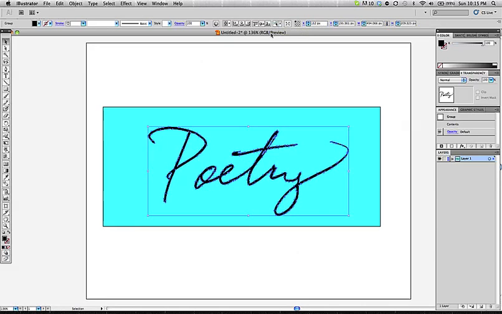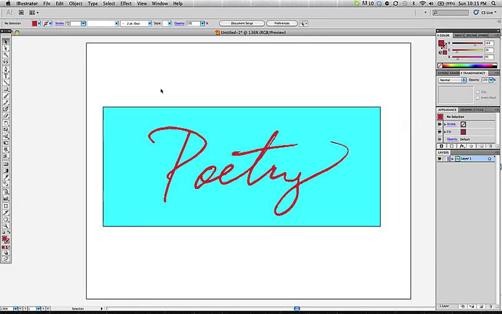and now you can see that my path is selected. I have all my points and anchors that I could select individually with my direct selection tool. And I can also now go to my control bar and change my fill to be a different color other than black or something. So with only a few steps, I was able to take some hand-drawn lettering that was scanned in, and slightly tweaked in Photoshop just to make sure I had good contrast, good whites and blacks. And now I've got a vector version of it.